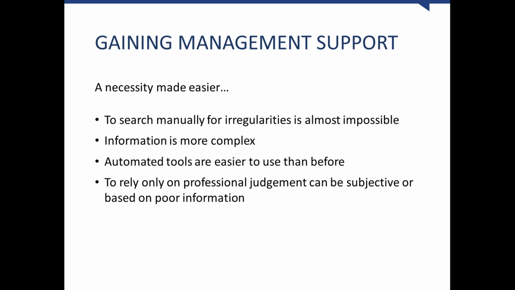So I would say to them, today, to manually search for things through data is really impossible. We have so much more complex information. Our systems are more complex, our businesses are more complex. So we do need automated tools. We just can't be effective auditors anymore by just pulling a sample of 25 and trying to figure it out. We really have to be a lot smarter and more creative in what we're doing.